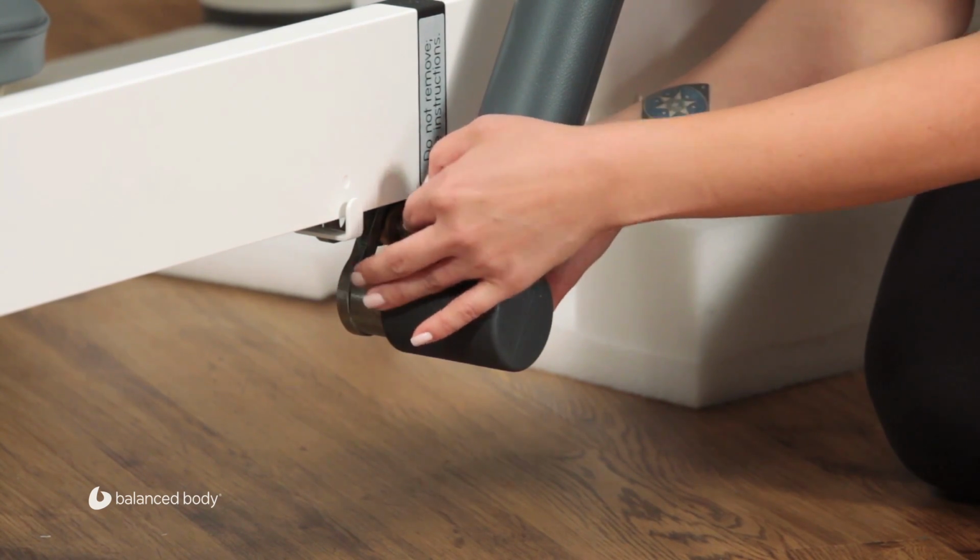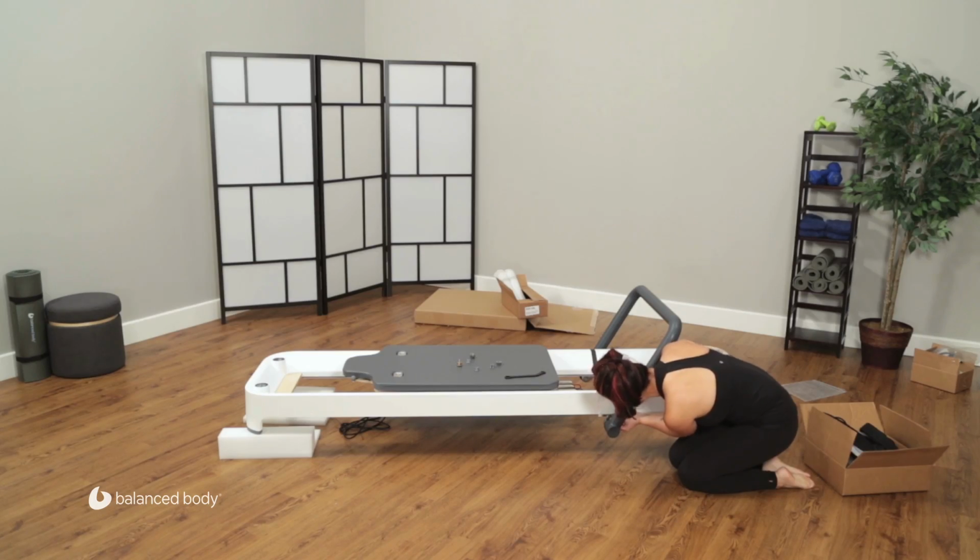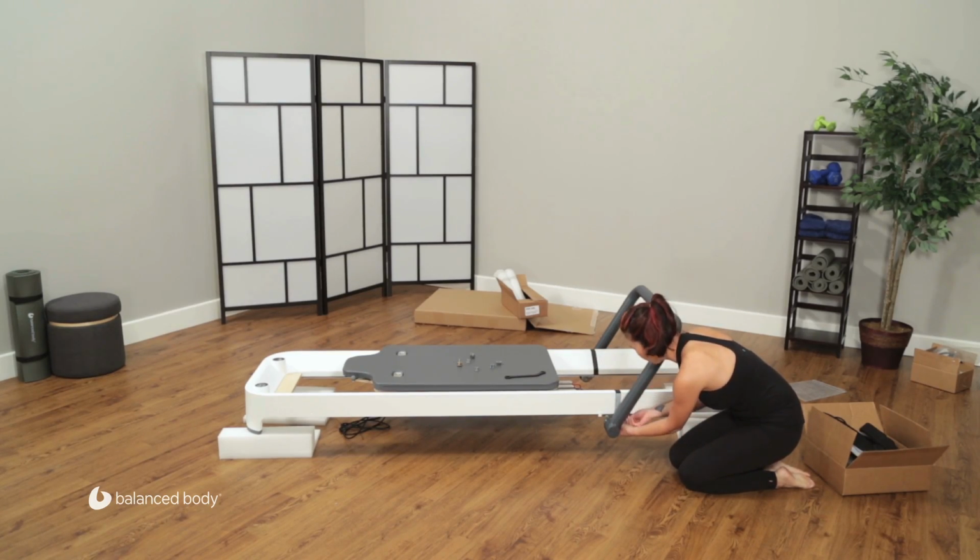Gently support the weight of the footbar and jiggle it up and down as you finger tighten the bolt. When you are doing it correctly, you will feel that the bolt turns freely and screws into the sliding mechanism easily if you keep jiggling. If it is not going in easily by hand, don't put a wrench on it or force anything. Something is not aligned correctly.